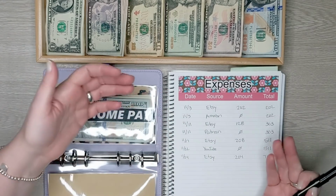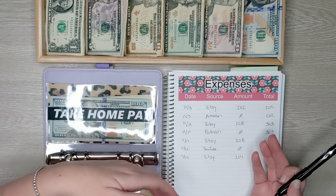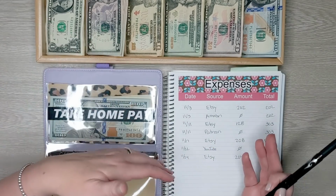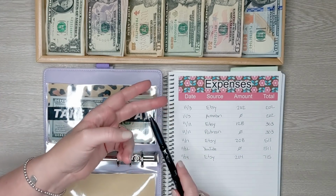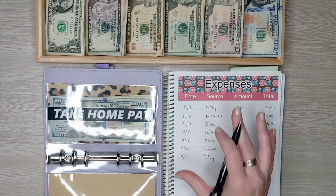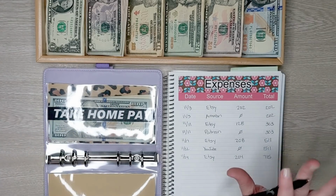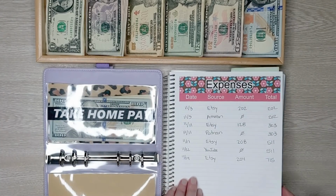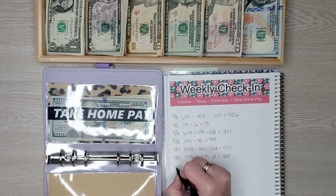Jacob's my oldest son who works with me in my Etsy shop. And as sales increase, his work time increases, which means how much I pay him increases. So paying Jacob and buying supplies, unfortunately, that wasn't enough. So next year I will be adjusting my percentages, which I know means I'm going to have to make less than 50%. But that's the way business works, I guess. I don't know. This is my first business, but okay.